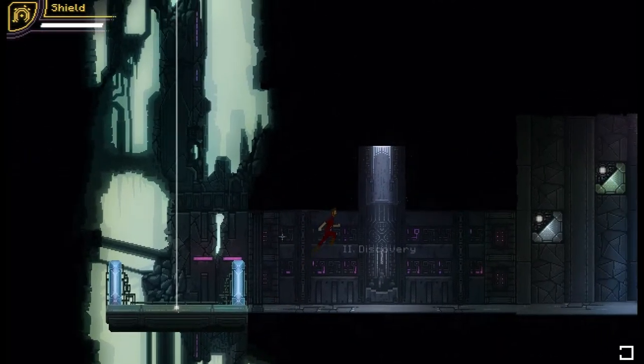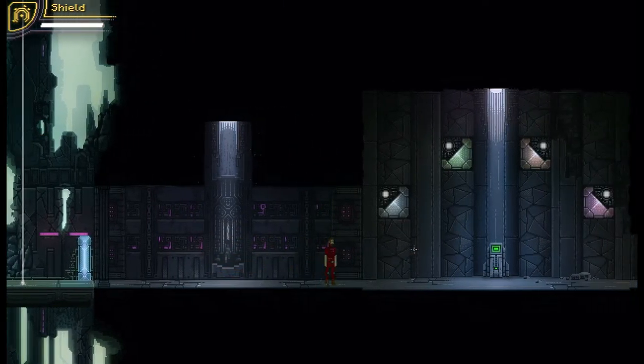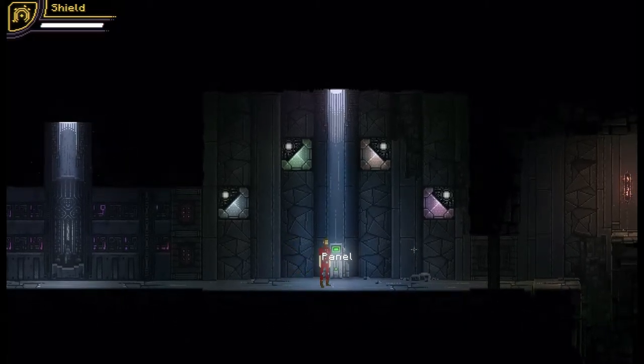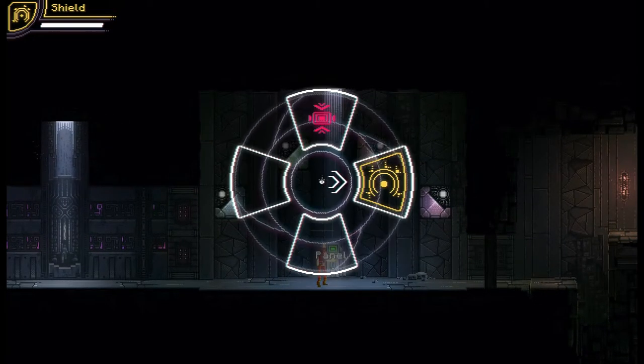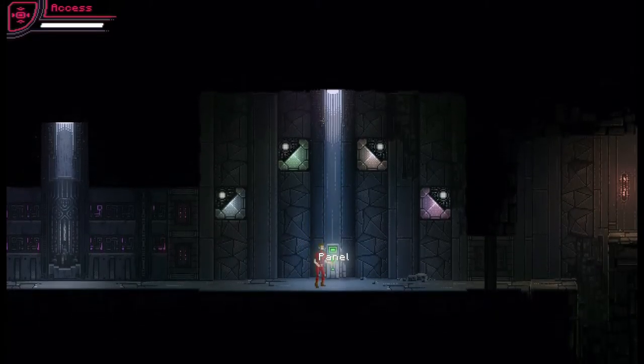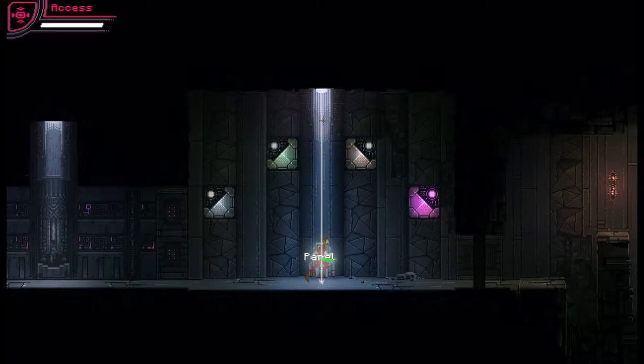There we go. We're going to go for puzzle number two. Discovery. Now, I'm hoping that this isn't like a ridiculous, fast-paced thing. We have a panel here. We cannot access that like that. We need to use our access way here. Now, if I remember correctly, we do it like that. That turns that one on.